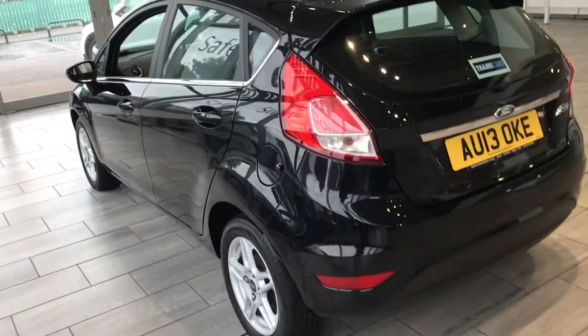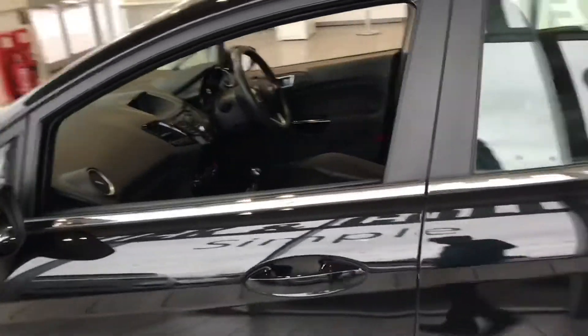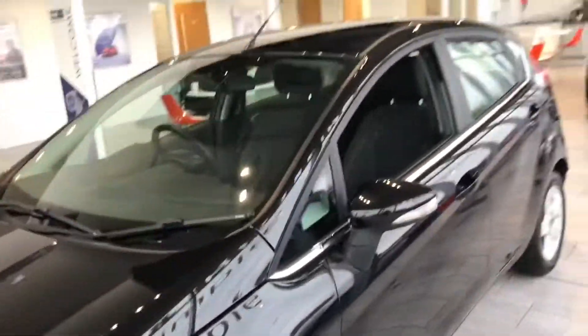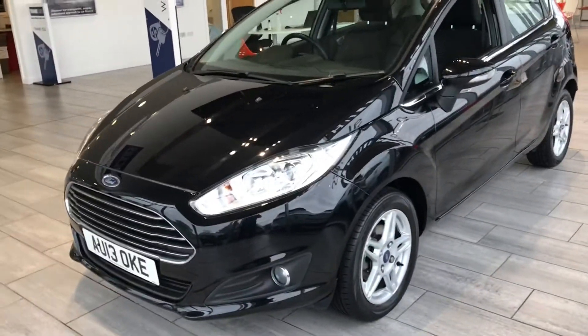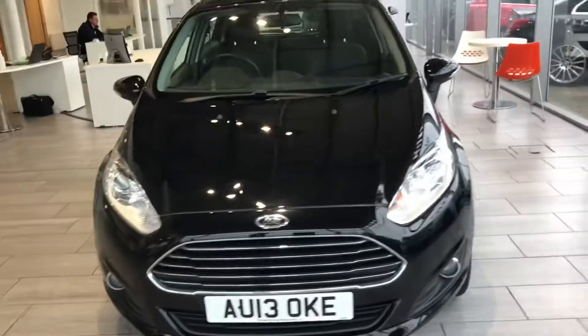Get on our website — it's the easiest way to do this. Very simple, just click on the reserve button for £99 and we'll put this car aside for you for 48 hours. That gives you enough time to come down, make sure the car is okay for yourself, have a good drive, and if so you could drive away the same day.